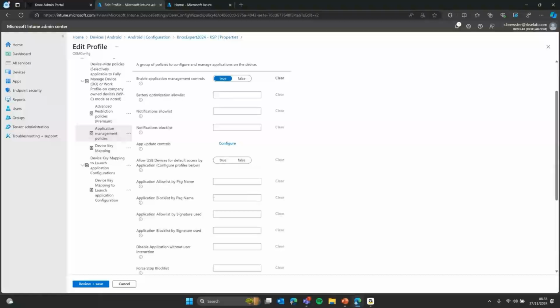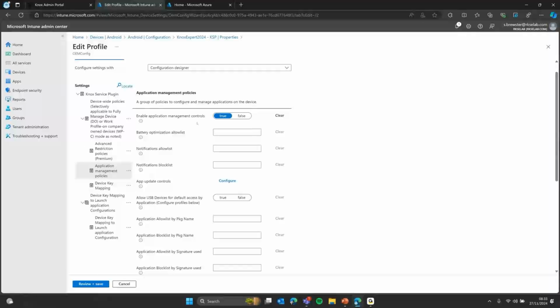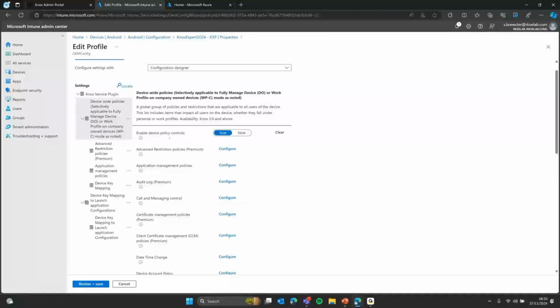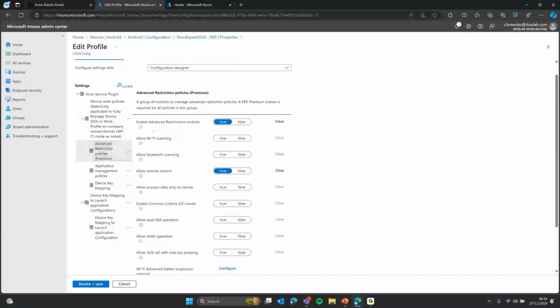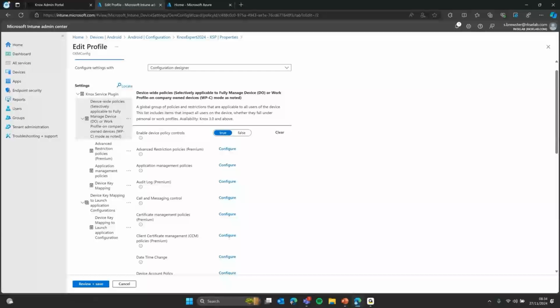We also need to enable the application management controls at the very top level. This also includes at the very top level of the device policy controls. We must set this to true, otherwise any feature below this policy will not be enabled on the device. If any features are enabled under the device management policies, but their sub-feature is not, or even the device-wide policies is not enabled, we'll receive an error to tell us that there is a policy that has been configured but not enabled in the error messaging.